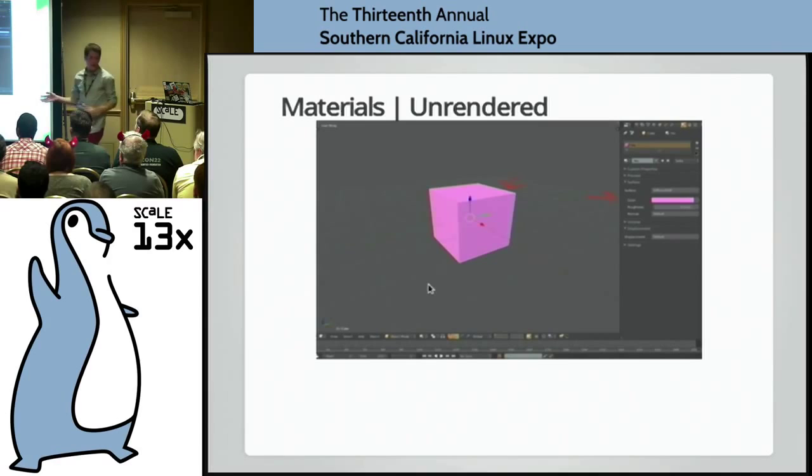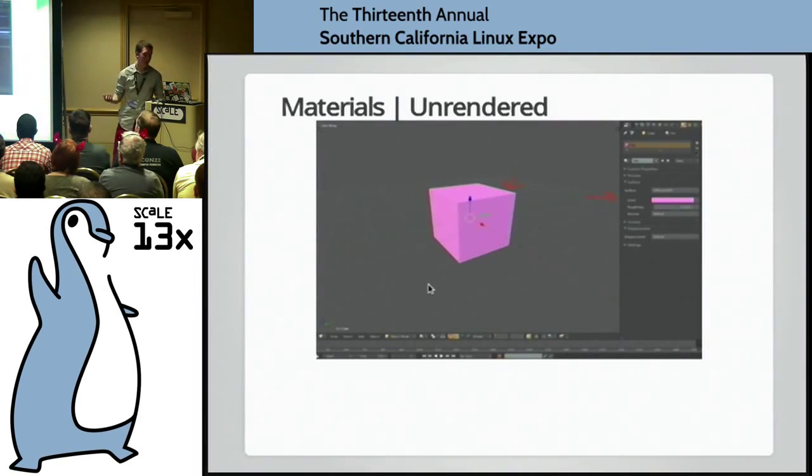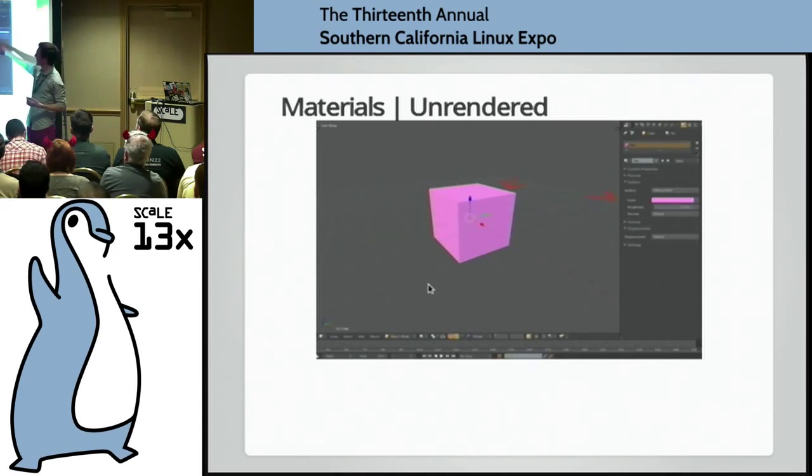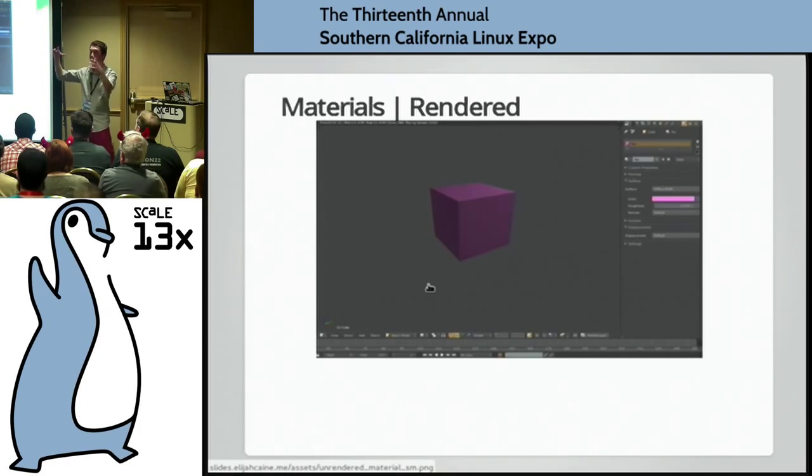Once you render something, you probably don't want it to be black and white. As fancy as that is and artistic, we want things to have some color. So we give them materials. In this instance, we gave the cube a pink material. And when we render it, it will have a little bit more of a pink look, obviously, because we've given it a pink skin.